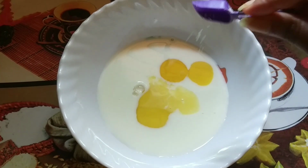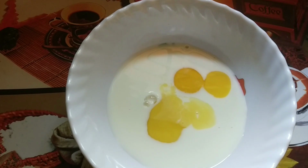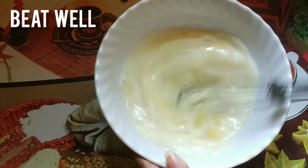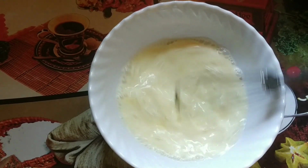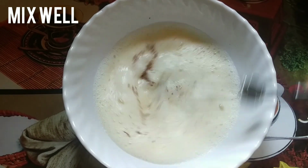Here salt enhances sweetness, so I add little bit of salt. Now mix them well and beat the egg. Now I'm going to add little amount of cinnamon powder or dalchini powder. Mix it well.